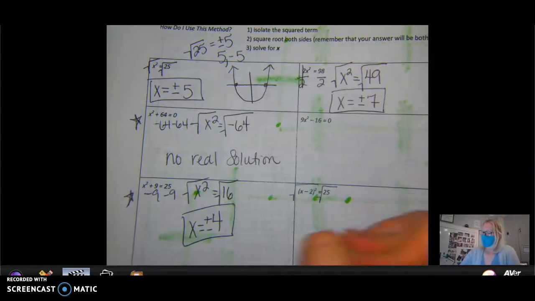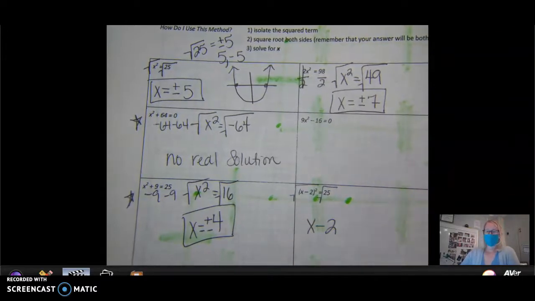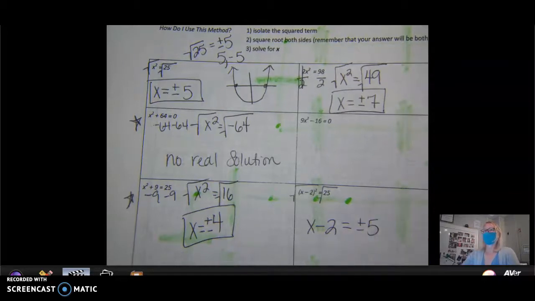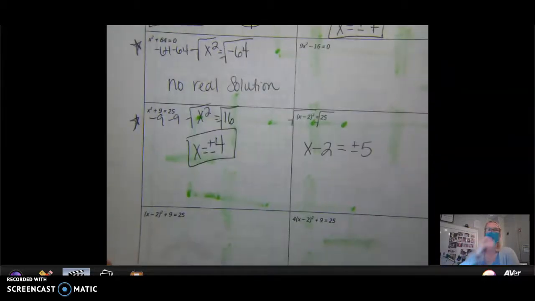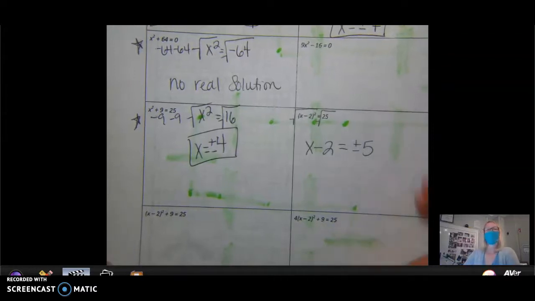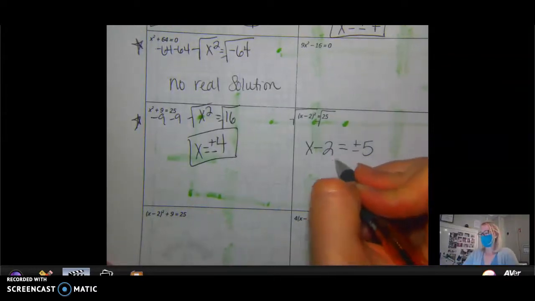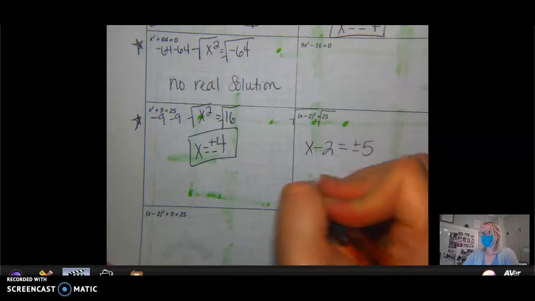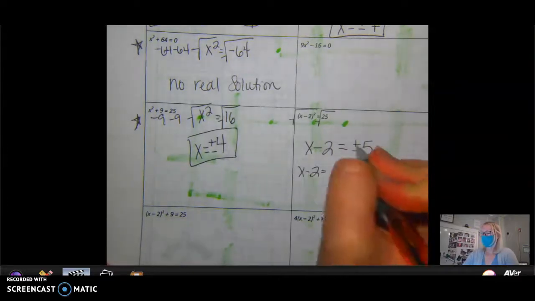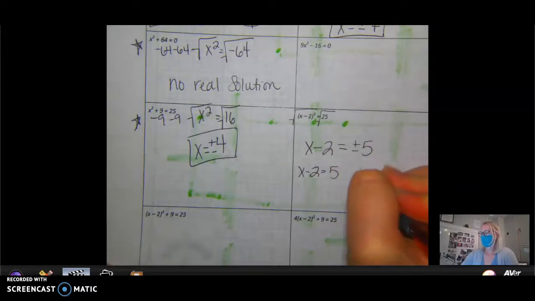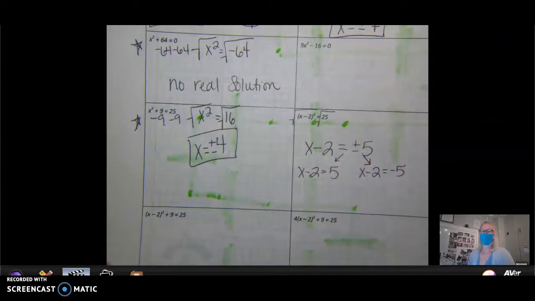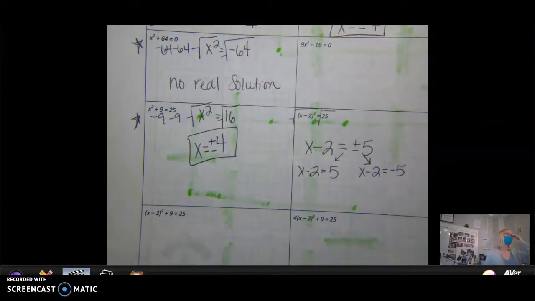Okay. So then what I have on this side is now x minus 2, but it equals what? Positive and negative 5. I can't just leave an answer like that, right? I actually have to tell what x equals. Here's where you have an extra step. Because what this is truly saying is that x minus 2 equals a positive 5, but it's also saying that x minus 2 equals a negative 5. So you have to write them both ways.